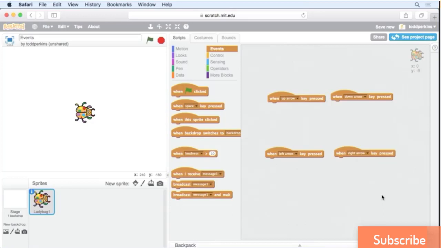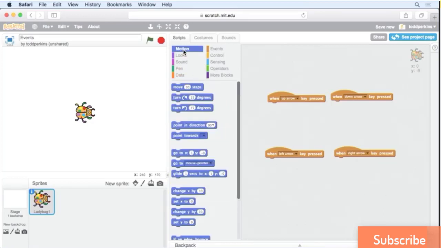The first step is actually turning the sprite in the right direction. To do that, we'll go over to motion and we'll use the point in direction script. So I'm going to click and drag this over to when right arrow key pressed. Now, if you press right on your keyboard, you're not going to see anything right now because 90 degrees is facing right. And you can tell that because next to 90, there's a drop down here. And you can click that little flyout menu and you can see that 90 is right, negative 90 is left, 0 is up, and 180 is down.